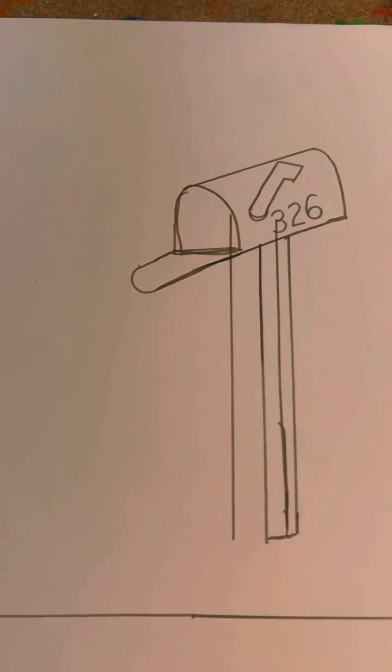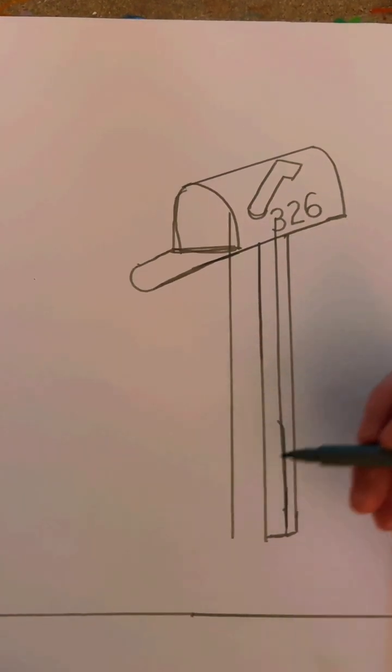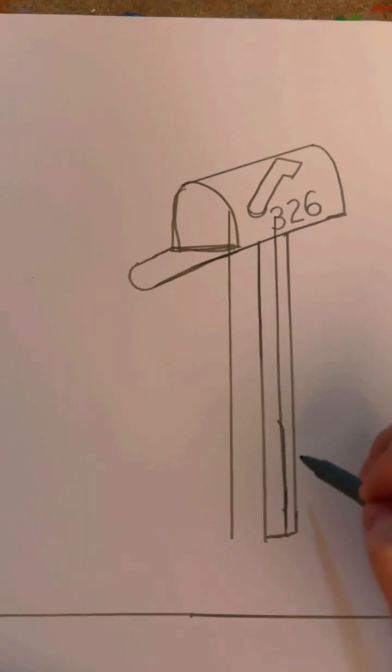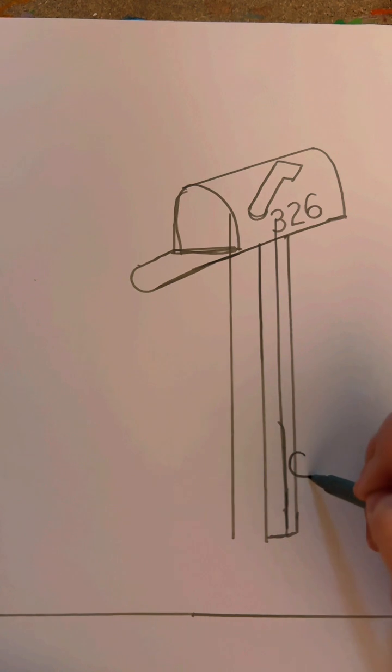All right, let's get this started here. So the leaves are little plump, like upside down hearts. They're very pretty. And okay. So I might just do some leaves here to get started.